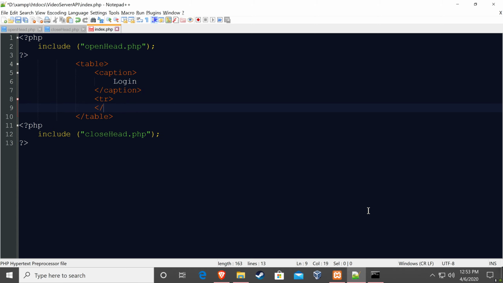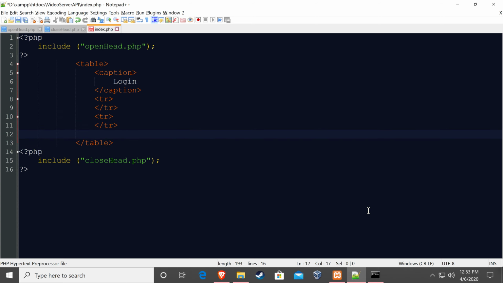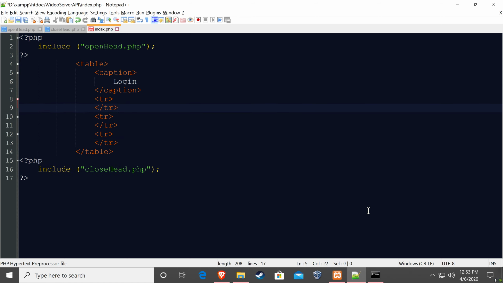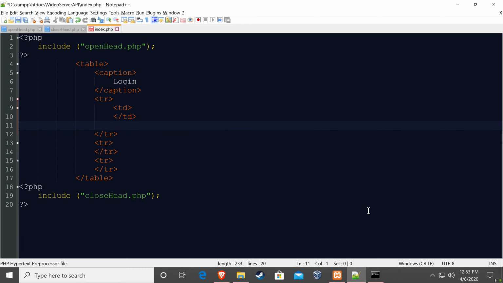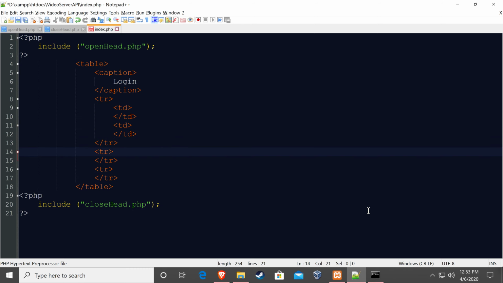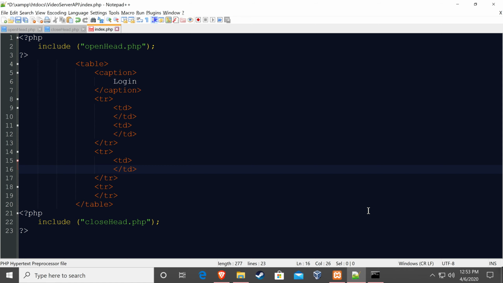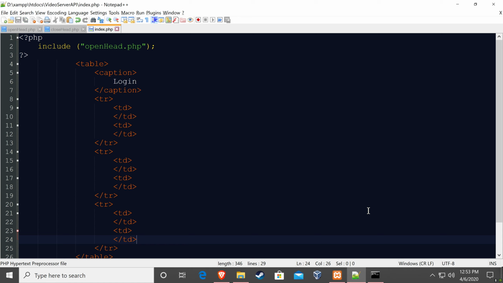TR, close the table row, make another one. Now, the reason why I'm putting 2 down there, even though I don't need to, is just because I want to keep it nice and clean.